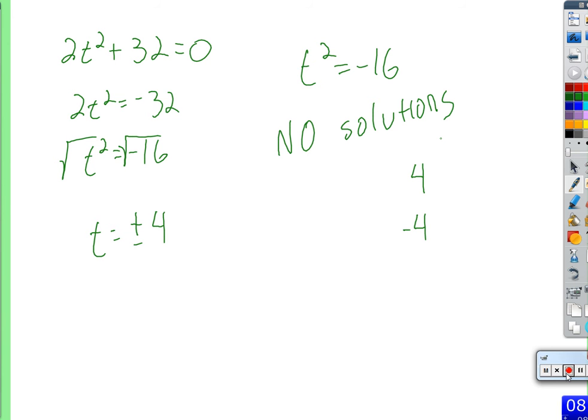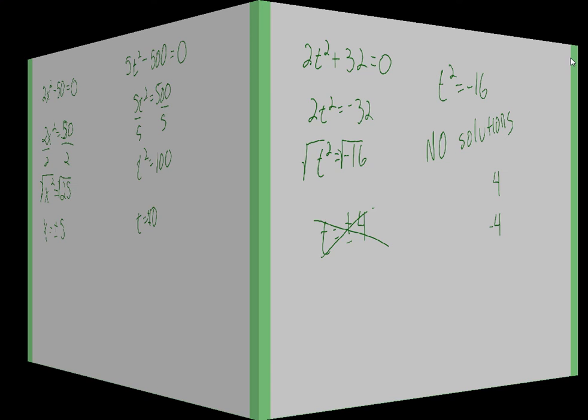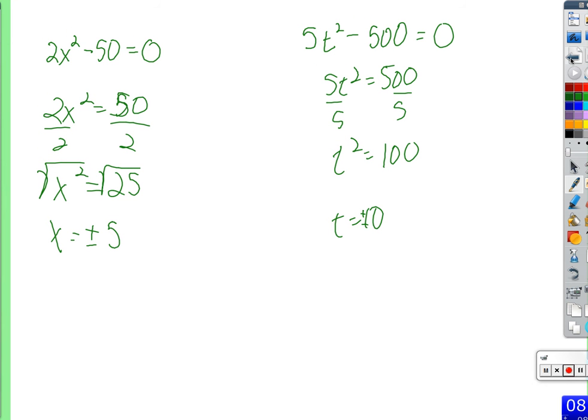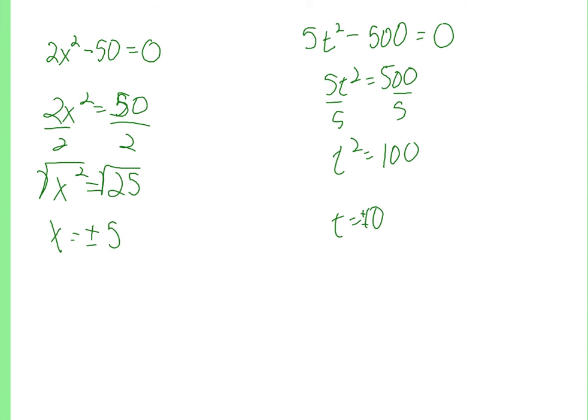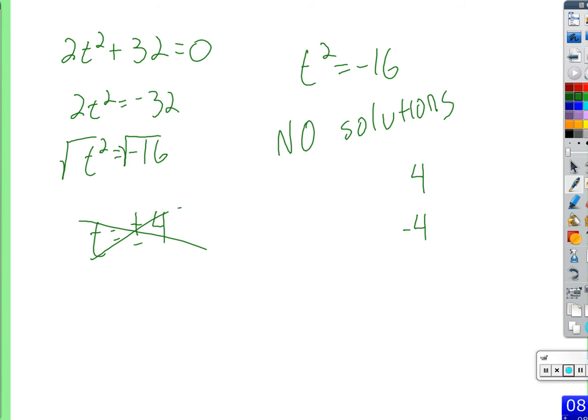So you gotta watch out when you take the square root of a number, you have to think about what number will multiply by itself to give me whatever I'm looking for. That's why back here in the first place we discovered, oh, I gotta include plus and minus, positive and negative, because both of these will square to give me 100. Both of these will square to give me a positive 25. But when we ask ourselves the same question, what number will multiply by itself to give me negative something? Well, there aren't any.